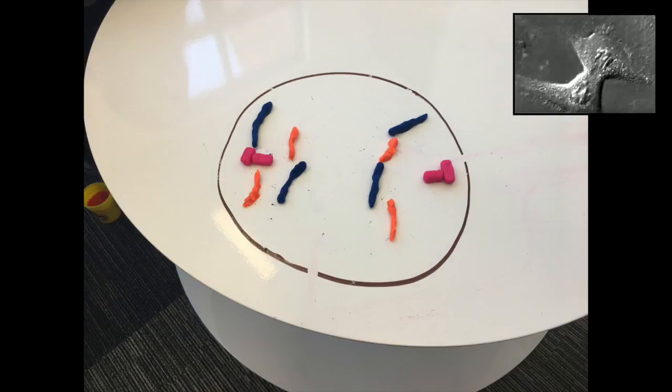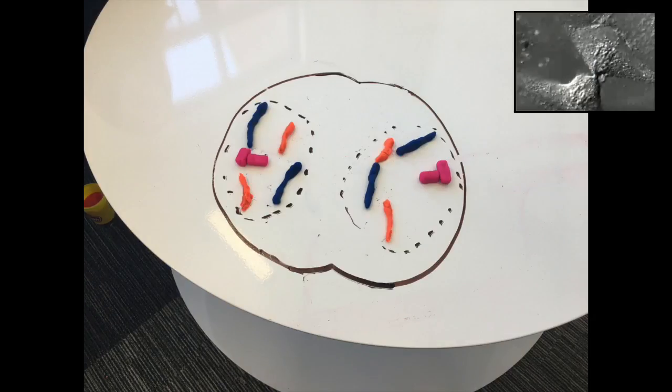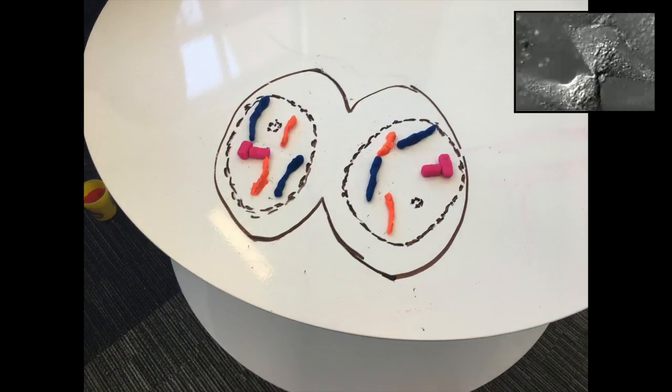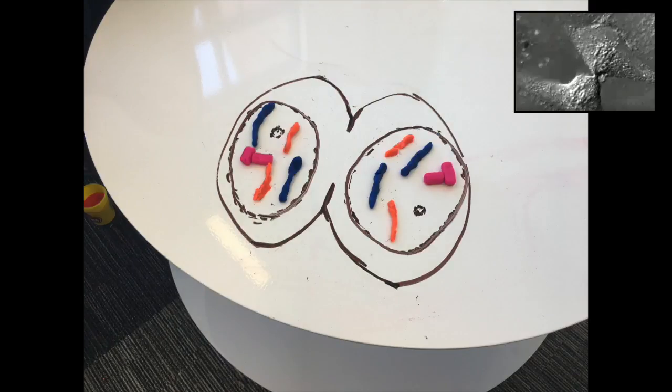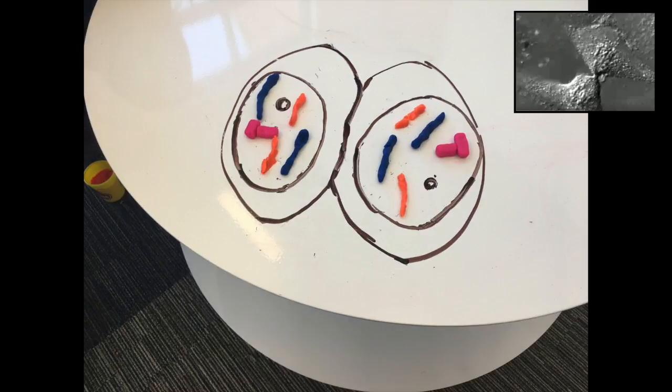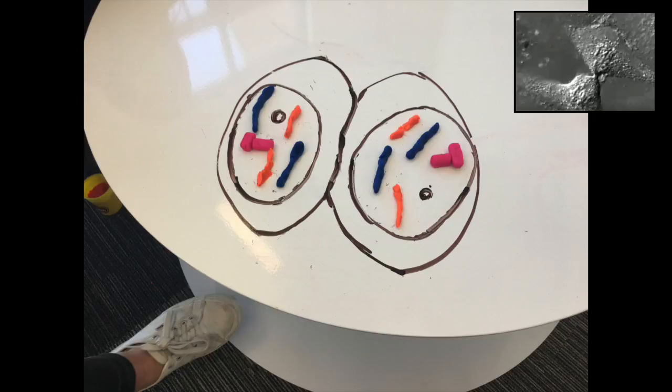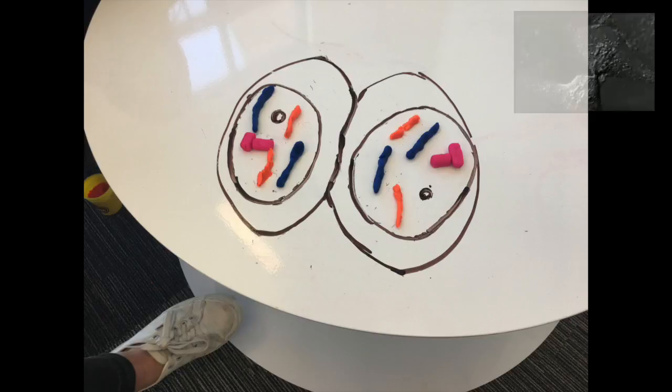During telophase, the chromatids are located on opposite ends of the cell. Now that there are two identical sets of chromatids on each side of the cell, a nuclear membrane develops around each set. While the nuclear membrane forms, the nucleolus reforms as well as the ribosomes. These two structures are both formed within the nuclear envelope.